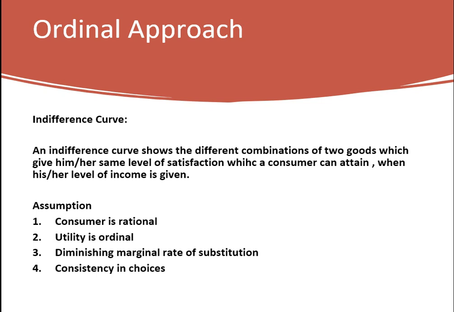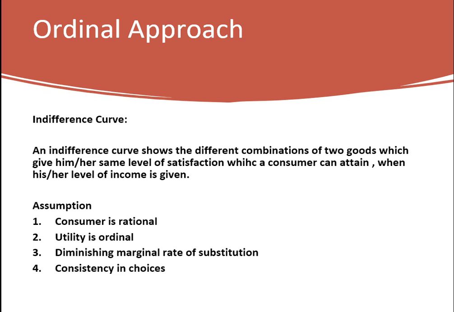In our today lecture, we are going to discuss the second approach to measure the utility, which is the ordinal approach. In our previous lecture, we measured utility through the cardinal approach, in which we measure utility through numbers. But today we are going to discuss the second approach, which is called the ordinal approach. In the ordinal approach, we measure utility in the form of order, like A, B and C. It is also called the indifference curve approach to measure the utility.